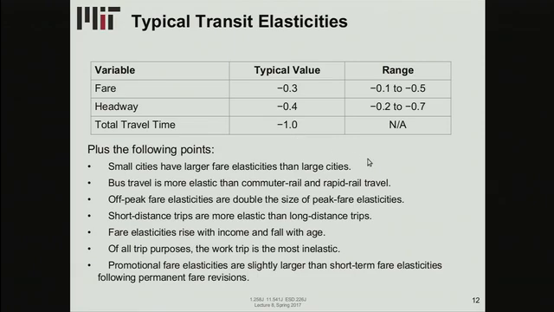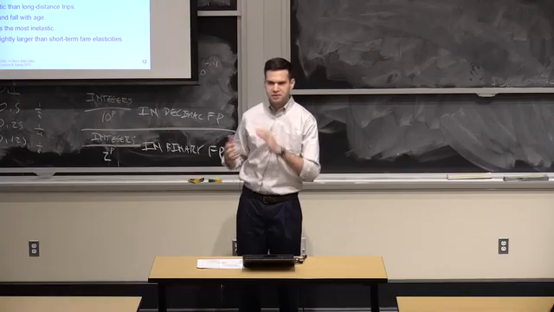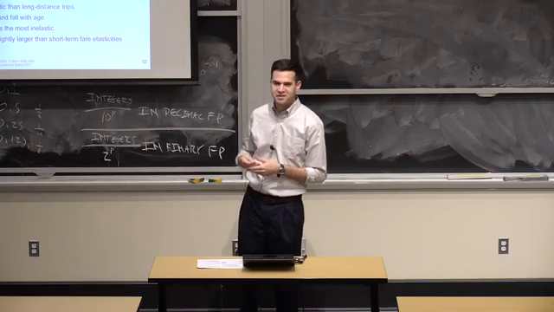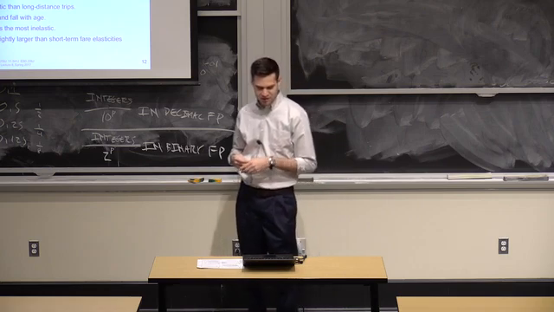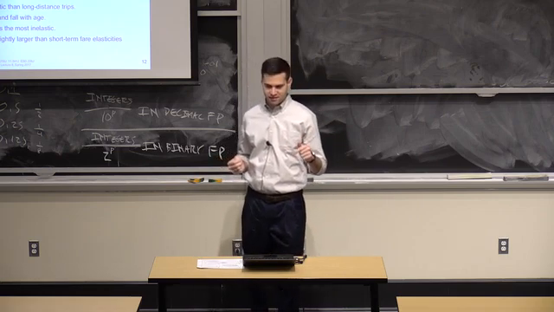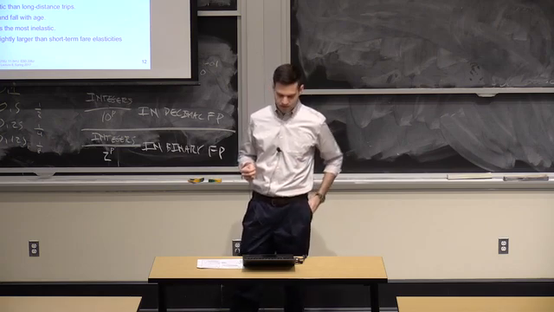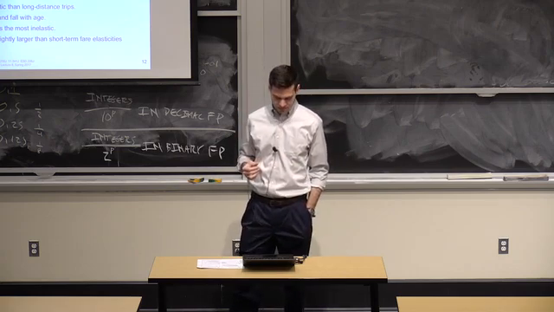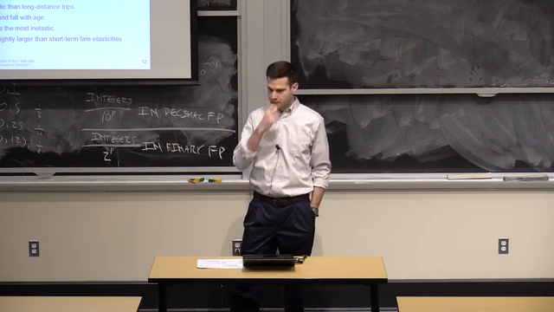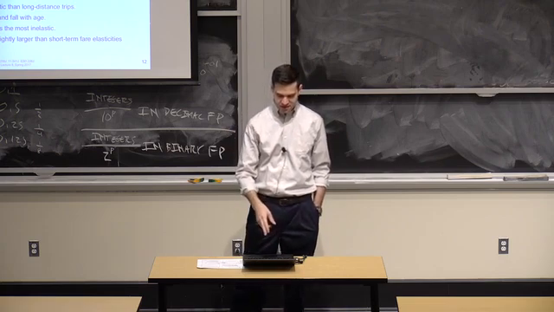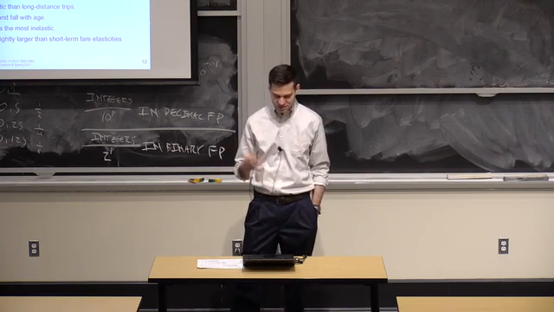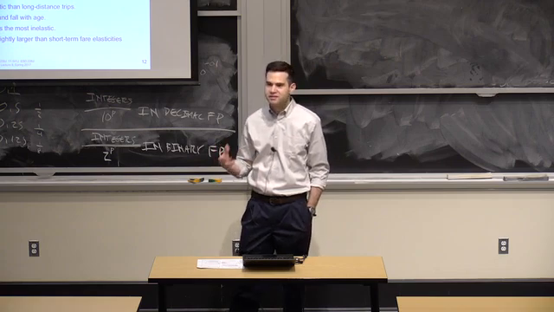Okay, then there are these other important points that I want to go through. Small cities have larger fare elasticities than large cities. Let's talk about each one and suggest reasons for them. So, why would small cities have larger elasticities? Absolute value, yes. So you're saying that they are more elastic, more sensitive, right? So ridership in small cities is more sensitive than ridership in large cities.